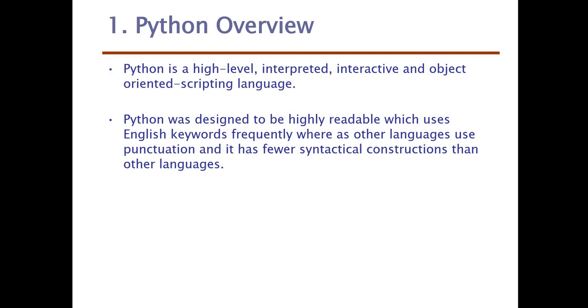Apart from this, Python was designed to be highly readable, which uses English keywords frequently, whereas other languages use punctuation, and it has fewer syntactical constructions than other languages. So it is designed for a readable form, like we are talking about English keywords, which we can use in our programming language.